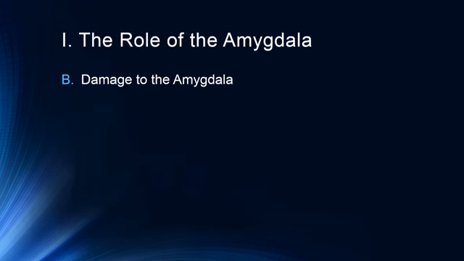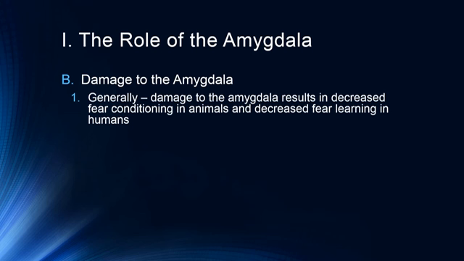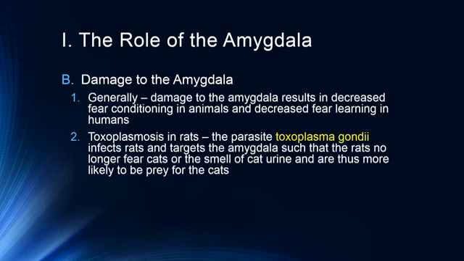Some interesting work has come out of looking at damage to the amygdala, and I've cut this down a bit in terms of looking at the whole field, because it is complicated in terms of where there's damage to the amygdala. But generally, damage to the amygdala results in decreased fear conditioning. We see this in animals, and decreased fear learning or decreased fear responses in humans. This is a rare condition with pretty extensive damage to the amygdala, and the few patients that have been shown with this show really almost no fear, to the point that people actually have to be stopped. Don't pick up that poisonous snake. And so the amygdala is really important for this kind of fear response.